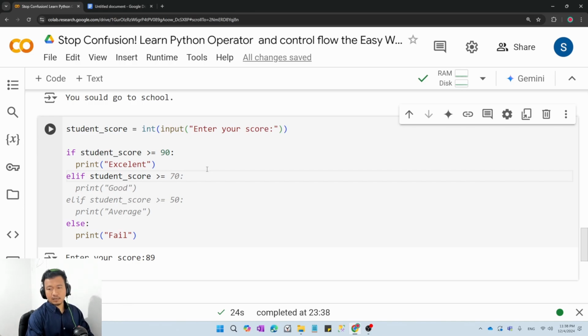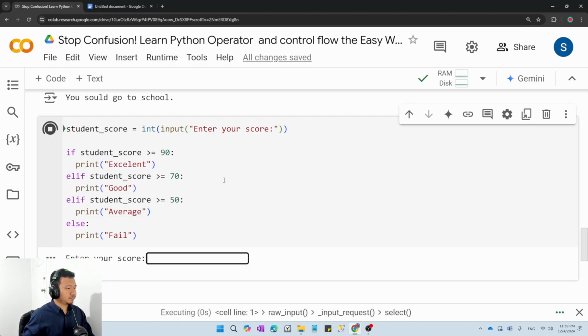I think their suggestion is good. I take the suggestion, so I'll press tab. Let's see together. If the student enters 90 and over, excellent. If the student enters whatever amount is 70 and over, but less than this amount, it's going to print good. The same if the student enters a value 50 and over, but less than 70, it's going to print average, and otherwise fail.